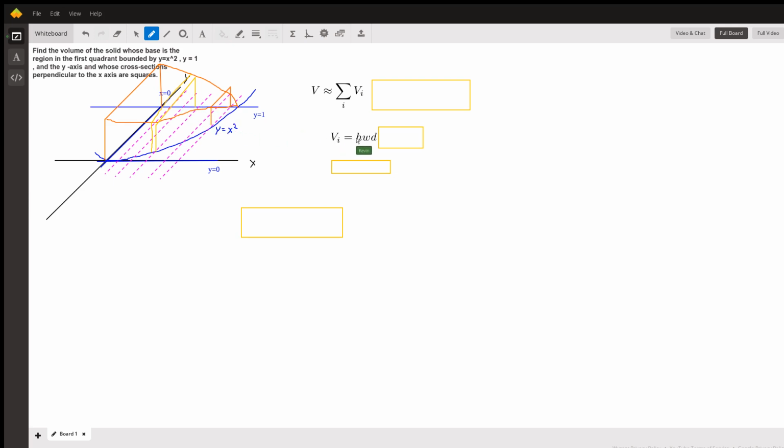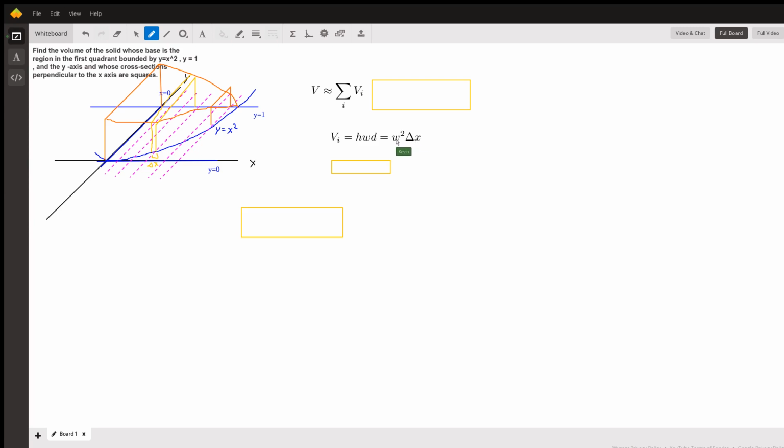So what's the volume of it? It's height times width times depth. Okay, so we just have to identify each of those. Remember, it is a square, so we have h and w are going to be equal, and then the depth here is going to be the width of our little integration slice, so that's always going to be delta x. Okay, so we have width squared, delta x. I just picked w. H could have been fine, but I felt like w was more tied to the actual graph right here.